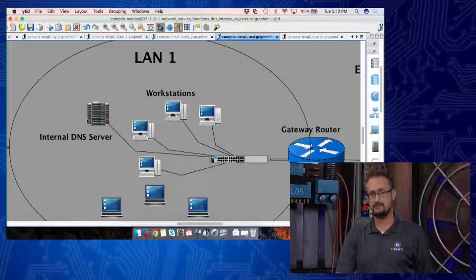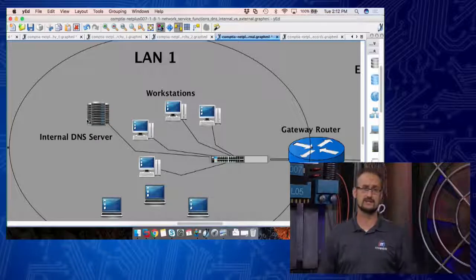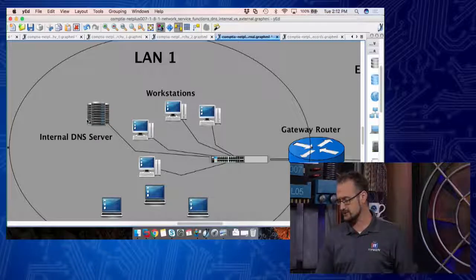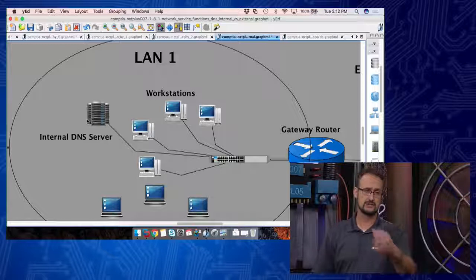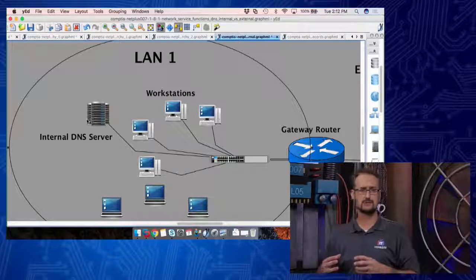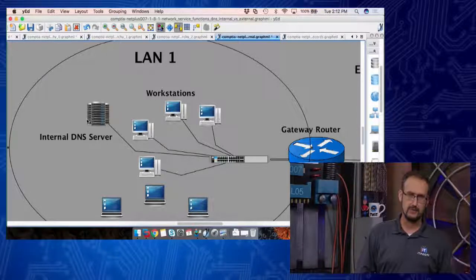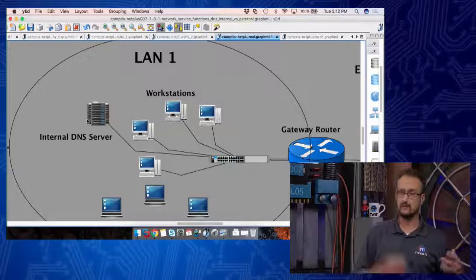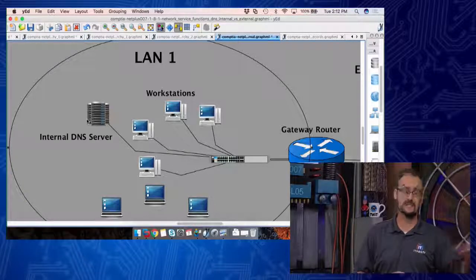So the next time I'm looking for Microsoft's website, www.microsoft.com, my internal DNS server says, let me look at my local resolver cache. Okay, it's there. Here's your answer. So part of the name resolution process: do I already have the answer? Either I do, and I return it, and you don't have to go through the name resolution process, or I don't.